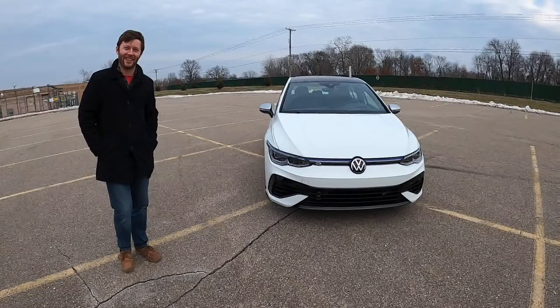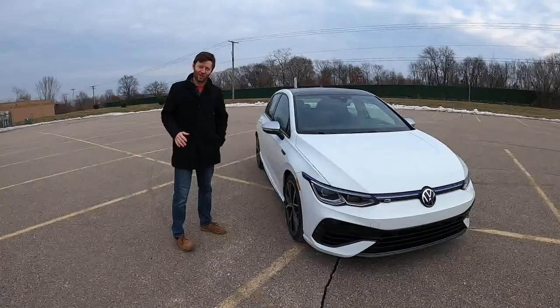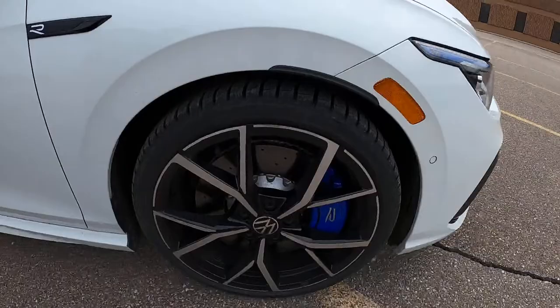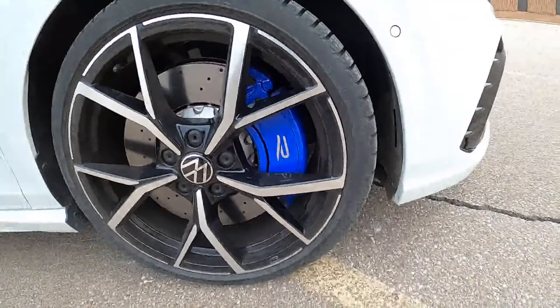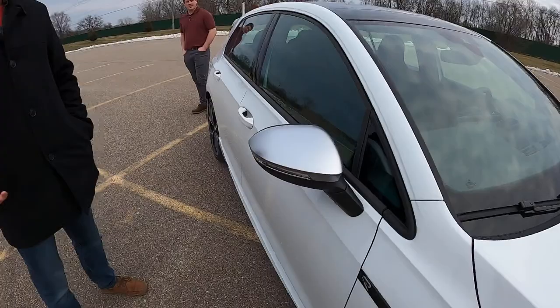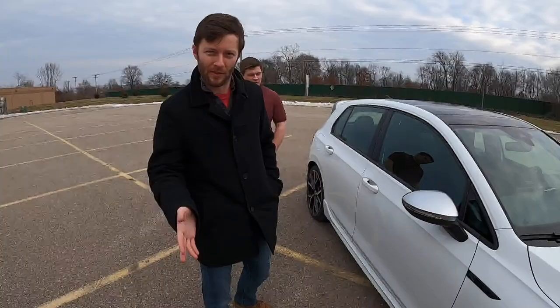But we are rocking winter tires today, so that should help us with a little bit of shenaniganing. Big old brake rotors on there, you can see. I think it's four piston calipers. Vented brakes, yep, drilled, slotted, ventilated. Up here you see not body-colored mirror caps. Volkswagen cheaped out and went silver for all of them. And maybe you say that's cool. I think it is kind of cool looking, but you can also see it as kind of lazy because then they can just use silver for everything.